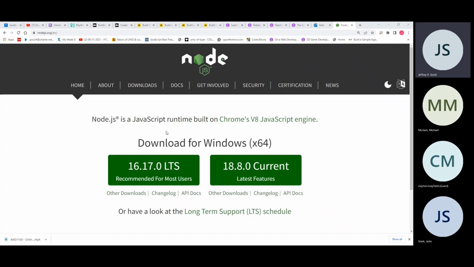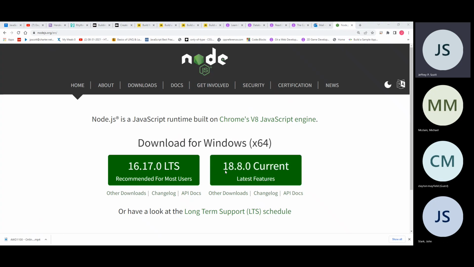It says it's going to store it, at least for me, in C:\program files\Node.js. That's fine, so I'm going to click next again. Then for the custom setup, we should be able to just leave it exactly the way it is, which basically gives us everything.